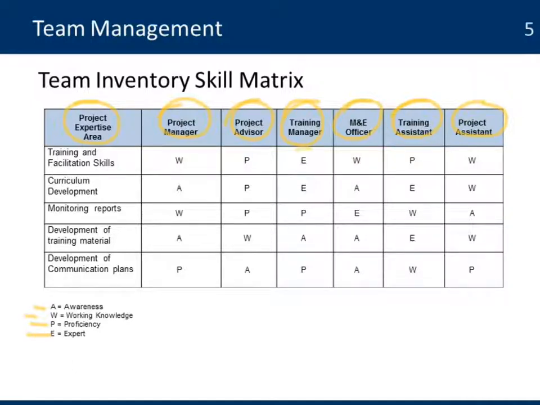And once you start identifying all your experts and the people who are going to be working, then you are able to eventually identify the gaps that exist. Maybe you need somebody who's an expert in communication plans, and you identify maybe one or two people that need to have more training on that area or have some specific capacity building aligned so that you can have people who can then deliver that type of work. This is a good tool to help you identify what are the current skills in your team and what is the gap, and based on that you can then use it to develop your development plan for your team.